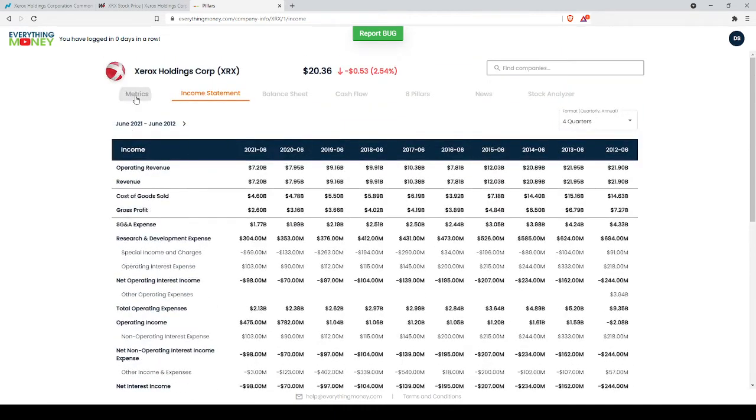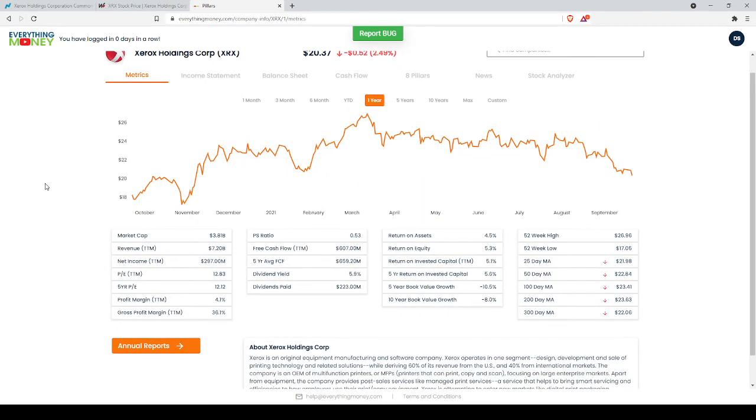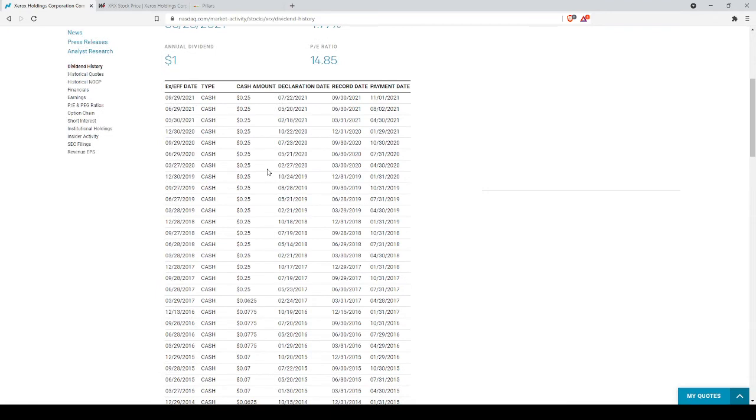Now, is Xerox something you want to hold as a dividend investor? It's really tough to say. From the appreciation standpoint, I really don't think there's anything here. As we look back over their dividend history, they have not had an increase since 2017, and with their income and their free cash flow decreasing, I would be very, very surprised if they raise their dividend. So if you are on the appreciation side, the ship has sailed for this ticker. Don't worry about it. From the income side, it's very tricky. At face value, I'd really say no, just because of those free cash flow and their income numbers.